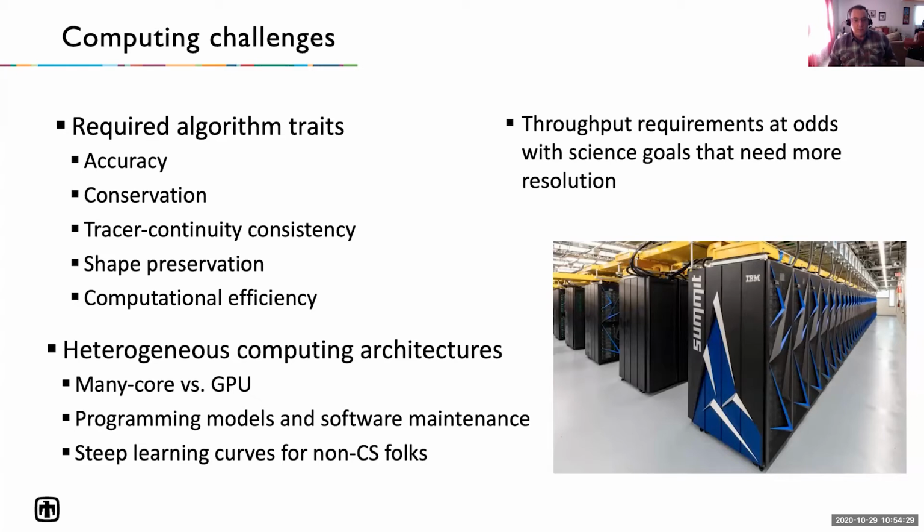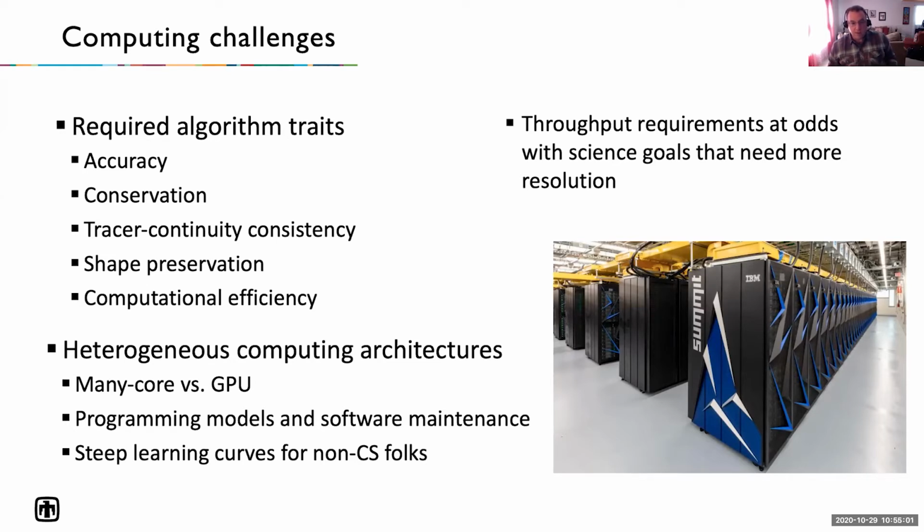equations. And that creates a problem because the tracer advection equation is not independent from the continuity equation. And so if you're solving the continuity equation and the advection equation with different methods, then you may have inconsistency in the representation of your atmospheric density, and that can cause problems in your model solution. So we require that they're consistent. And of course, we have shape preservation so that our solutions maintain physically realizable states. And of course, we care about computational efficiency.